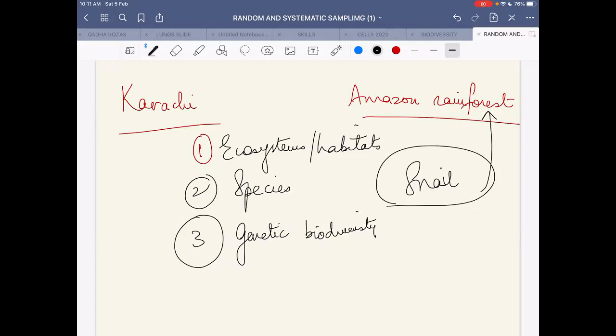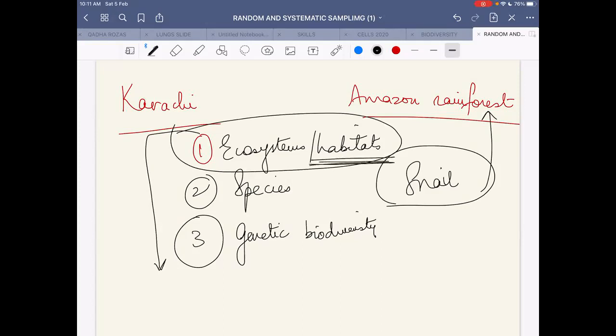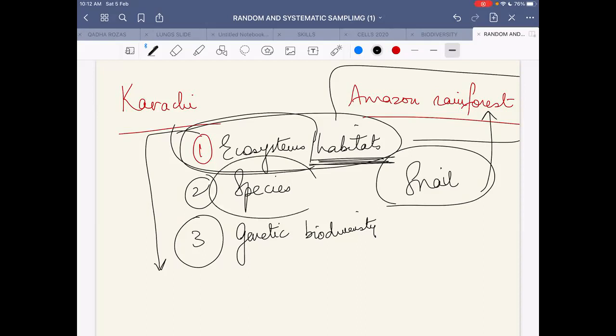We move from a big thing to a small thing. Big thing means, if I want to find out whether an area is more biodiverse, I will ask what different kinds of habitats are found in this area. How many types of habitats are there in this whole rainforest? Is there only one ecosystem in this rainforest or many ecosystems? Is there a river over there? Is it only a forest? Is there a grassland over there? How many different kinds of species do I find in that particular place?